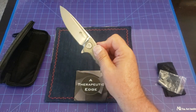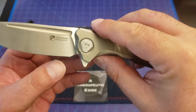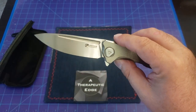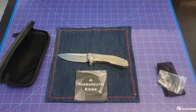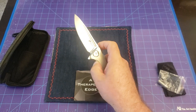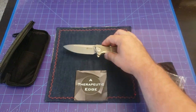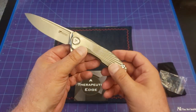This is the Kevin John — they actually call it the New Concept. Right there on the blade, below the word Venom, it says 'New Concept.' I'm not sure why — it's not that new. What I mean by that is this is primarily just a really nicely done titanium and S35VN folding knife. It is a beast of a knife, it's big, but it isn't really that new in concept.